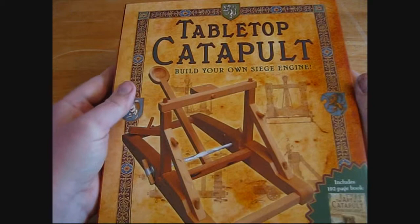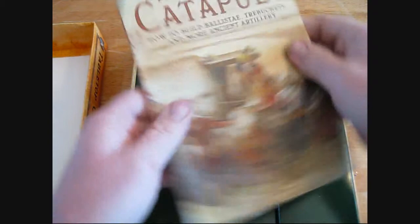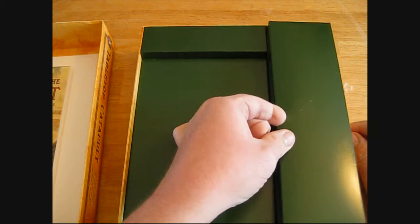The Art of Catapult. Reading material. Sizable reading material at that. Interesting. I wonder if these might also be instructions. What do we have here? Let's start pulling things out.